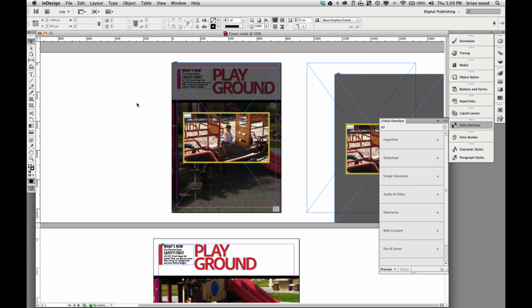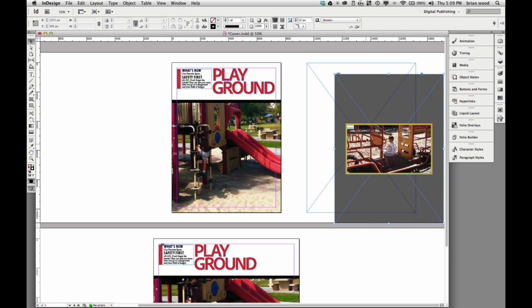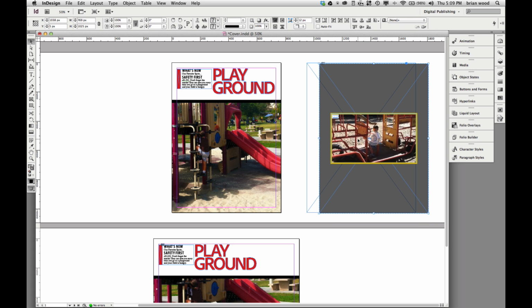I'll go back over to InDesign. And what I've done is I've got the final here. So let me get rid of this. Some of you are probably going to know how to do something like this. But what I did was I placed an MP4 video. You can see it right over here. Placed my video. And you can use a lot of different things if you want to.